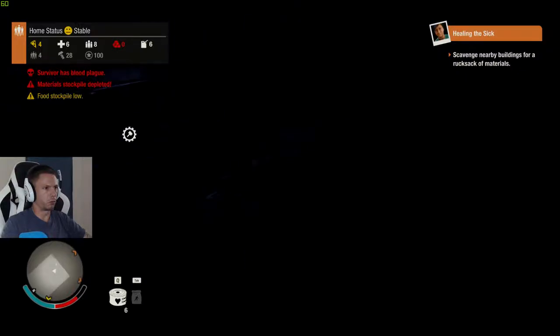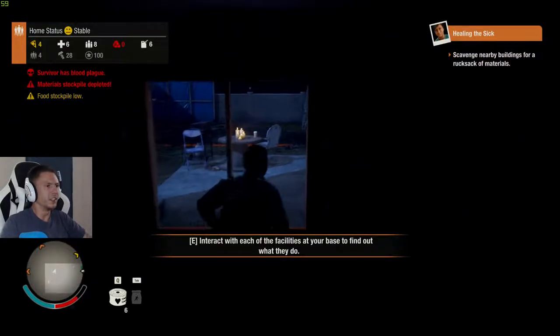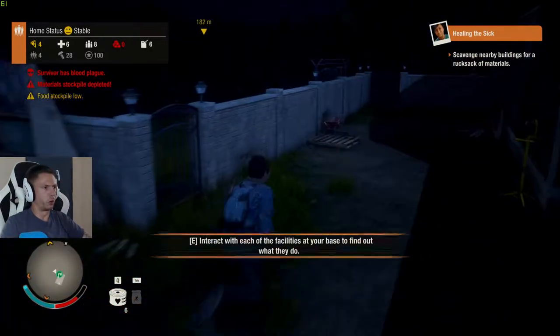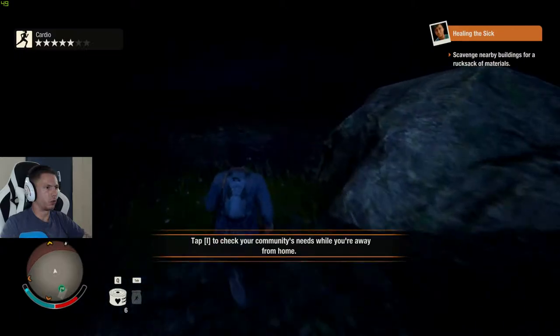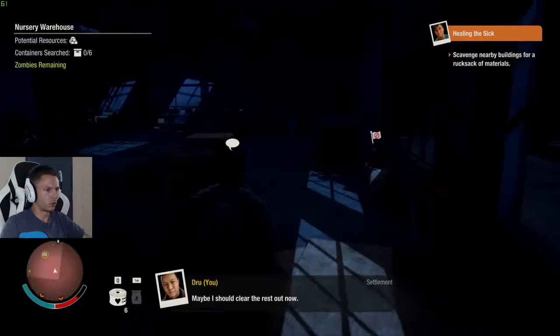That's the blood plague victim thing. I'm dying on my feet here. I got the cure right here. Okay, yeah. See ya. See ya. Yeah, see ya. You're gonna die, but that's okay. We're gonna go find some stuff here. I guess it'll just tutorial me when it's time to get people in there, but for now, this is what we're gonna do. All right, cool. Yep, we'll figure it out. I don't know what the best way is gonna be, but whatever.